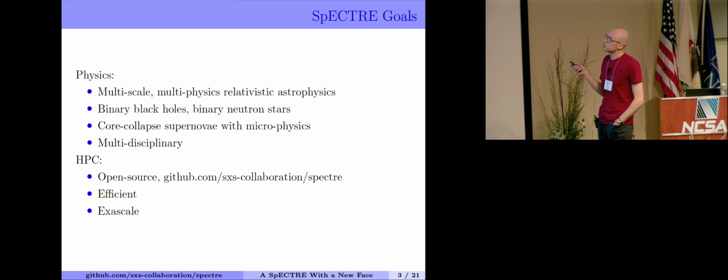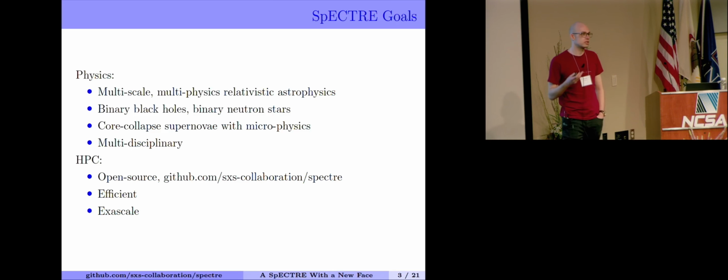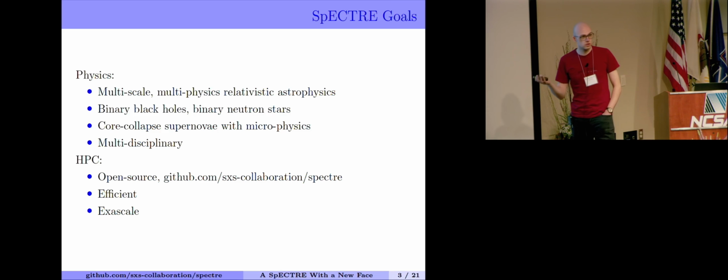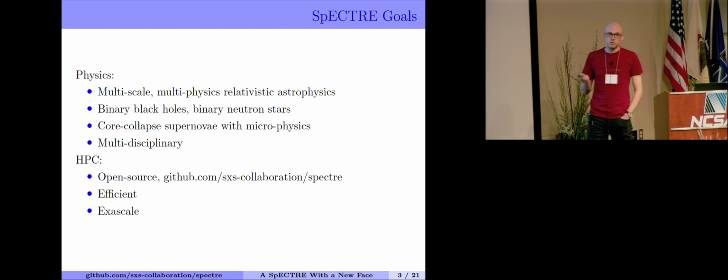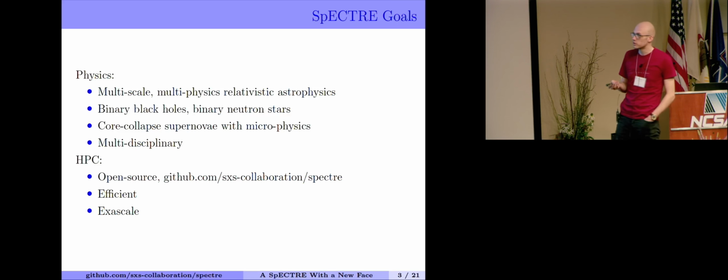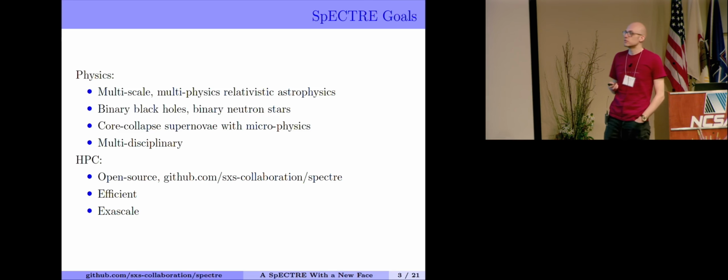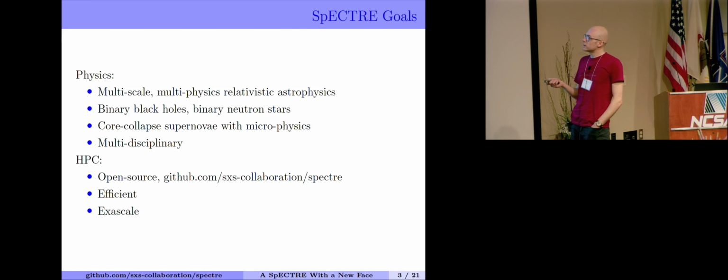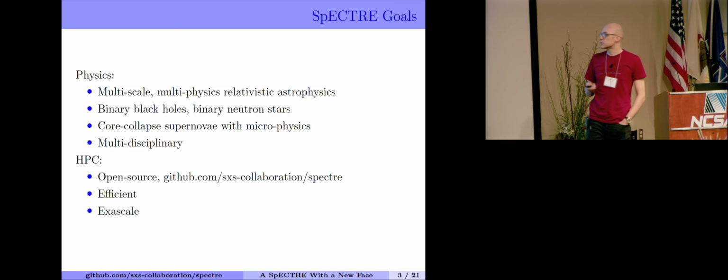So Spectre's goal is to be a multi-physics, multi-scale code. Our collaboration does computational astrophysics. We simulate binary black holes, binary neutron star mergers, and star explosions. These problems tend to range over about 5 to 6 orders of magnitude or more. So we need a lot of microphysics: hydrodynamics, solving the Einstein equations, and radiation transport. We need to do this in a general and efficient manner, and we're hopeful that since we need to implement all of these things, we can at some point find uses for them in other disciplines.